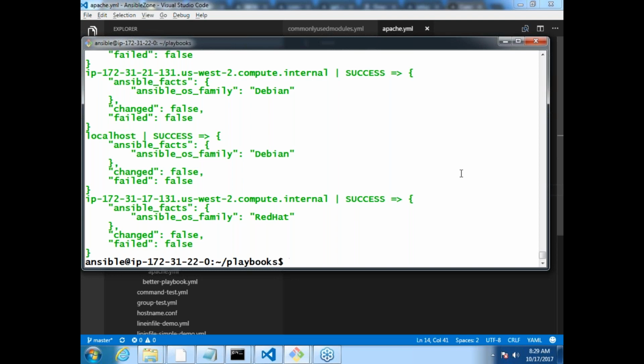You want to install Red Hat using Ansible. Is that possible? Are you saying you want to install an operating system or application software? Application software. Let us assume that you want to install Java. Let us assume that I have three servers, one Red Hat and two Ubuntu, exactly the same setup. So the first time it will try to install Java on all of them.